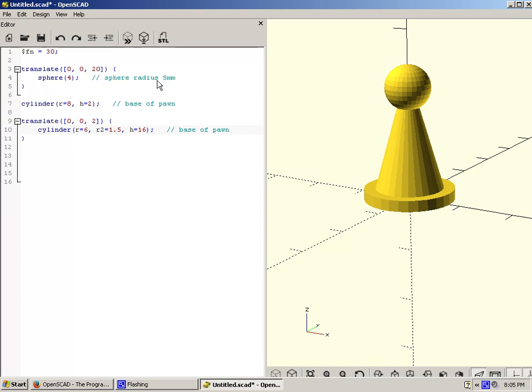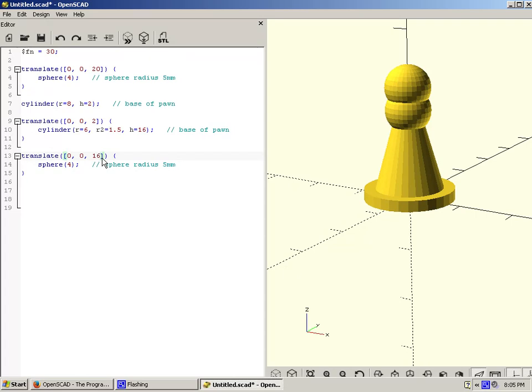So what we can do is highlight this block of code, hit Control C, and then Control V. So I basically just made a copy of that sphere. Press F5. Now it actually rendered right over the other sphere, so I'm going to translate it down. Instead of going 20 units up, I'm going to go maybe 17 units up. So there it is right there. Maybe go a little bit lower. Let's try maybe 16. Okay.